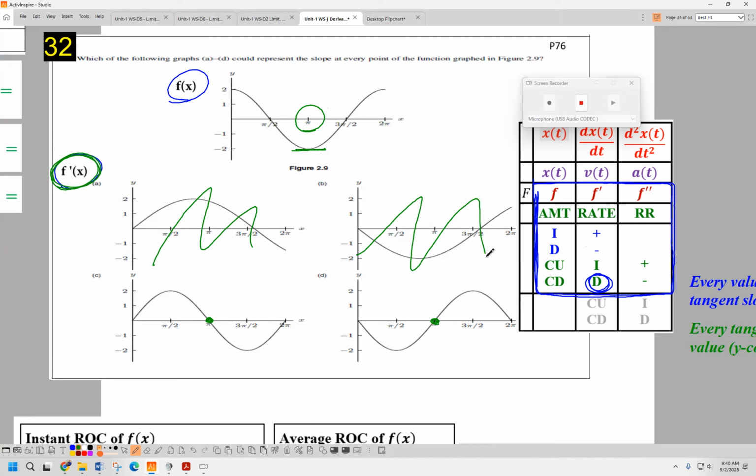Well, please. Wait, why would it equal 0? So if I look up here on F, and I'm trying to draw F prime, two more for Ellie, I'm paying attention to the slopes of F. So I note right here, this slope here, Ellie, positive or negative? Negative. Cool. This slope here, Ellie, positive or negative? Negative. This slope here, Ellie, right here. So it's like 0. Yeah. That didn't work out very well. I thought I had it.